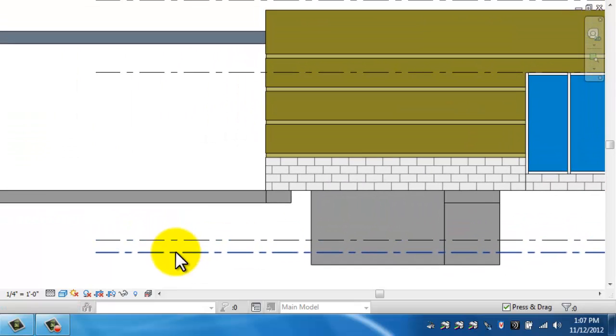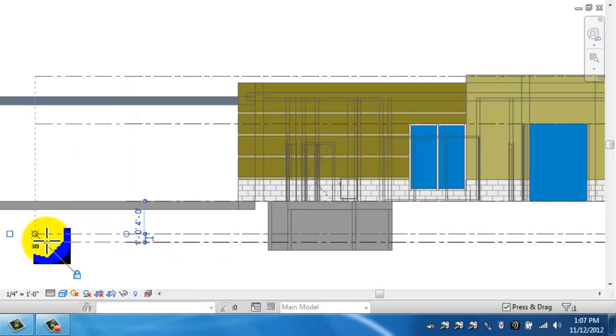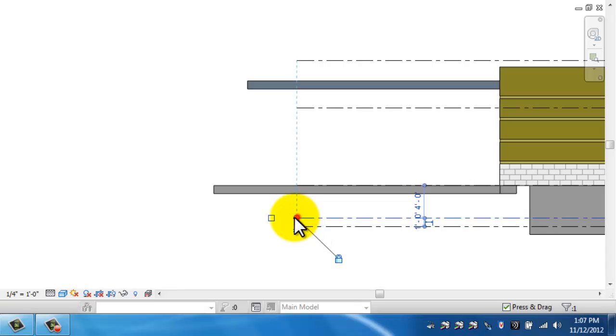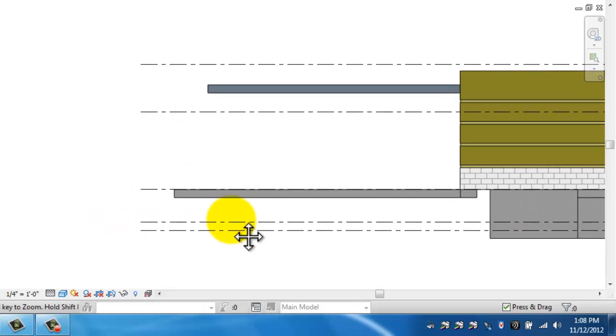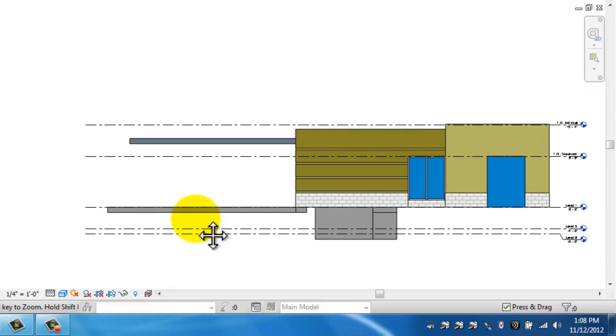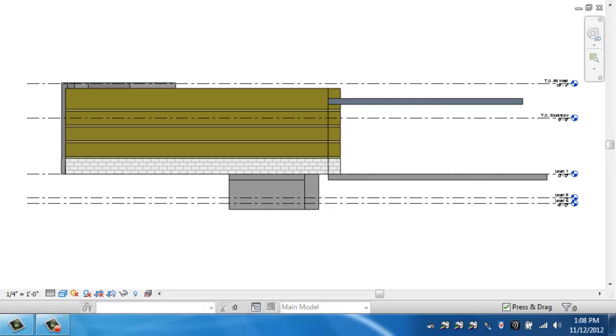So I'm going to slide down toward the left-hand side of this view and just select one of my levels here and drag this guy out a little bit just to make sure he's all the way beyond my building there and my canopy so that I've got levels that go consistently all the way across. Now, let me go and check that. I'm in the north elevation. Let me go to the south elevation. It should match. And it does. Those levels go all the way through the building.